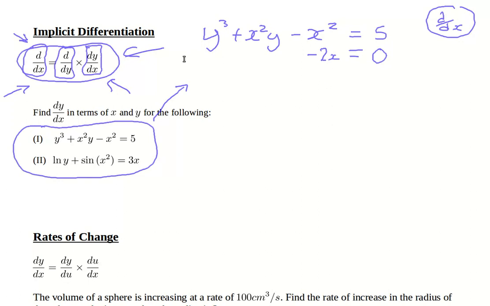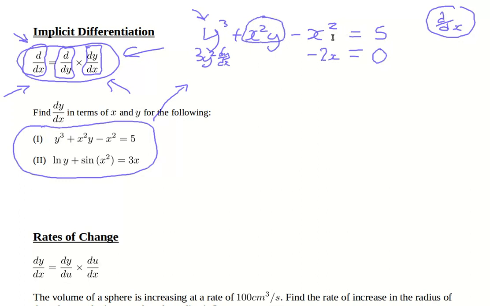The trickier bits are where you've got y involved. Now this is going to be the next most difficult bit, but it's not that bad, because we simply differentiate with respect to y and then stick a dy by dx on the end, because differentiating with respect to x is exactly the same as differentiating with respect to y and then multiplying by dy by dx. It's the same process.